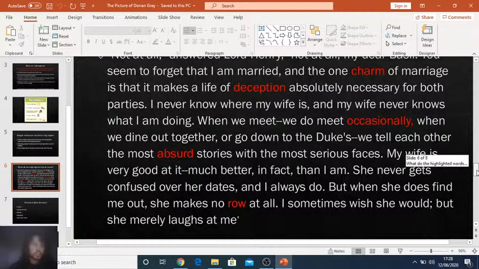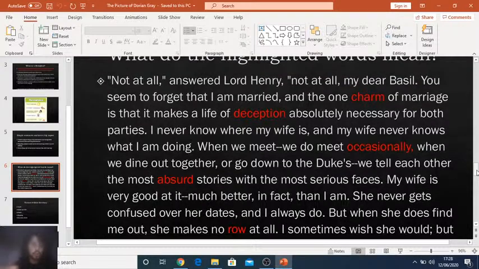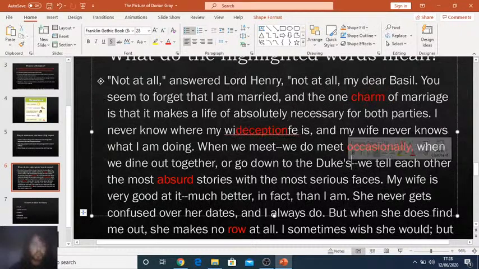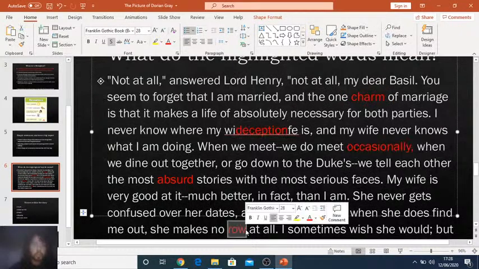Okay, so this is a small extract from the book, The Picture of Dorian Gray. As you can see, some of the sentences are quite simple, they use everyday words, but there are also words that are more difficult to understand. So, first of all, let's just make sure we understand them. So, first word would be charm. What do you think that word means? Then we have the word deception. What do you think that word means? We can start from the bottom and work our way up.